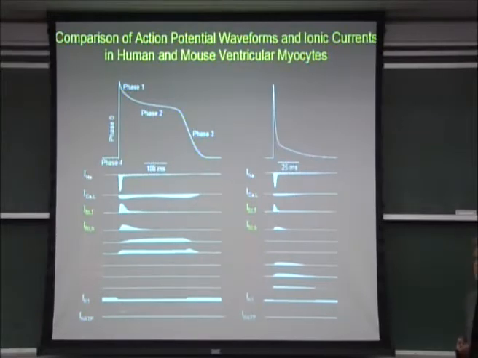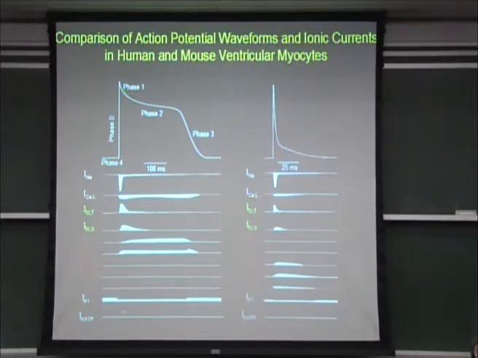So the normal resting heartbeat of a mouse is about 750 beats per minute. So it's about 10 times faster than a human heart. That means that the action potentials have to be much briefer in order to be able to sustain those high frequencies. These are typical waveforms of action potentials recorded from mouse ventricular myocytes. So they really look very different. And for those of you who have grown to love these action potentials with these very pronounced plateaus, you can see that this is completely lacking in the mouse.